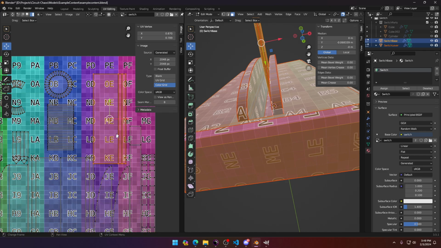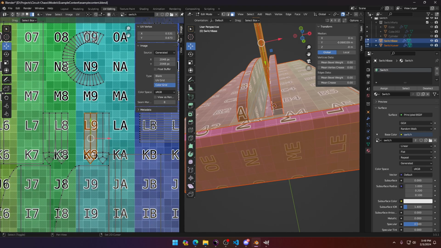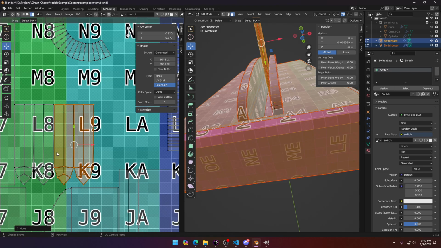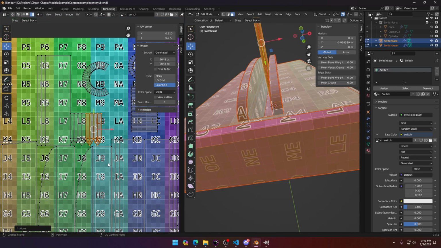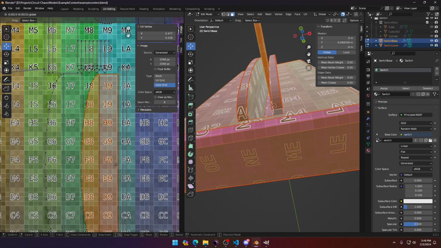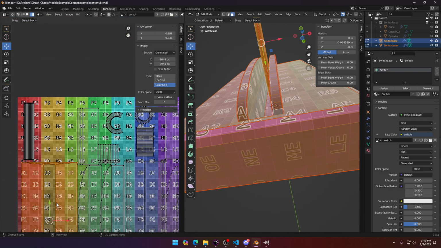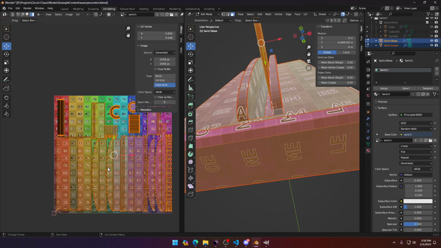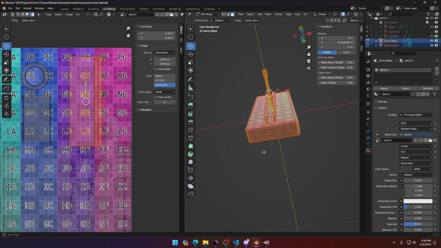Push this up. Now I'm going to have these bleed into each other because they're the corners. Like that, like that. Alright, I don't hate this, so that's usually a sign that we're ready to bake.